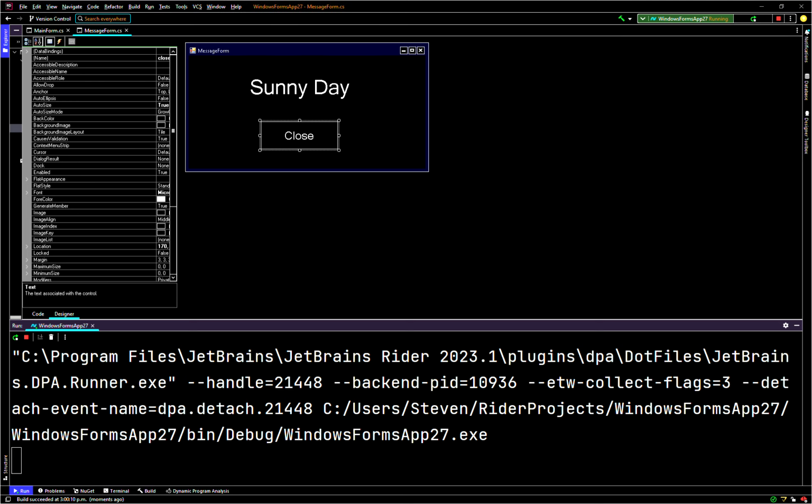Okay, so the first window popped up. I'm going to click display form. Now the sunny day window pops up. Now both windows are on the screen. One's kind of blacked out where the other one's blue, showing that the current focus is on this window. It's just your standard Microsoft window with the line, the square, and the X in the top right corner. The form's name property is set to the class name message form, and inside we have a label that says sunny day, and a close button which we set up so we can click the close button, and the other form becomes blue again.